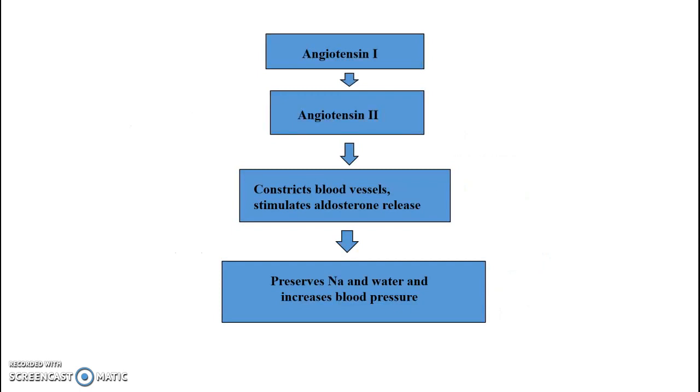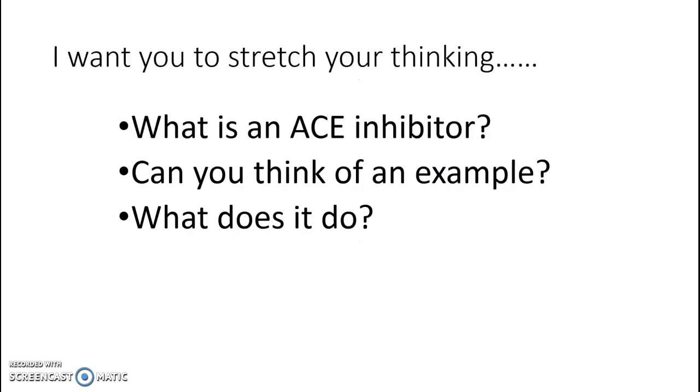And you've probably talked about angiotensin in pharmacology. Angiotensin 1 converts to angiotensin 2. That causes constriction of blood vessels and stimulates aldosterone release. That preserves sodium and water. So that's what we just said in the last slide. The aldosterone preserves the sodium and consequently the water. Blood pressure will increase. So when you think about this, when you learn about ACEs or ARBs, what was going on? So let's look at the next slide and then we might come back.